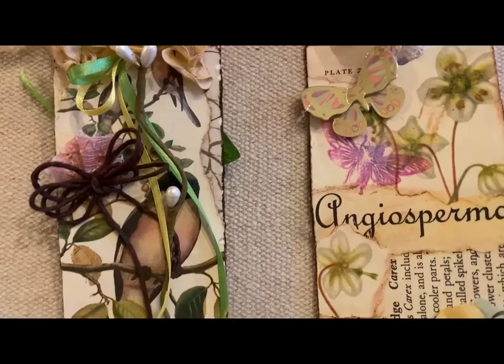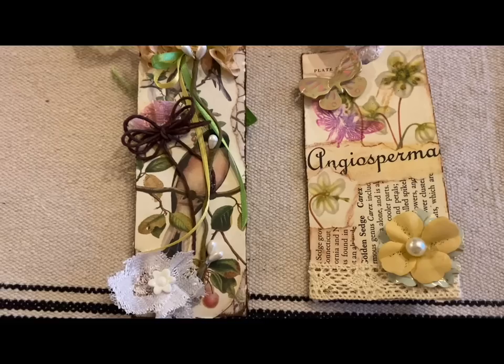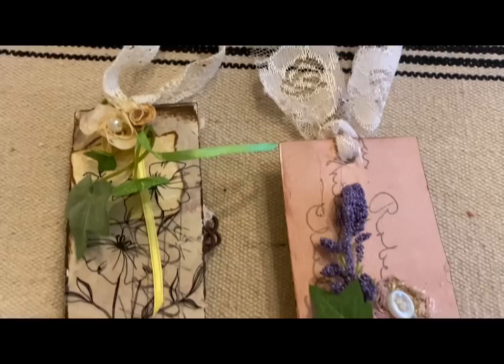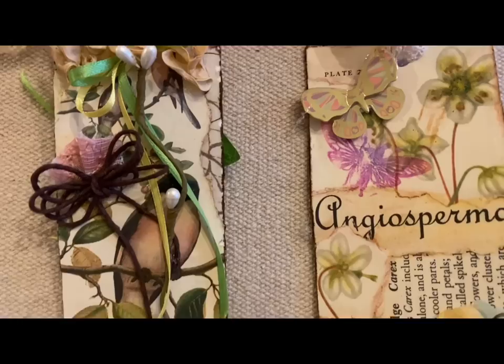She didn't make it clear. I'm not sure if she wanted her last name mentioned, so I'm not going to do that. But she said these were her first two that she's done, and she's not been into crafting very long, but you sure can't tell it. I think she did an incredible job. I love all this dimension that she added. And I love how sturdy her tags are and the buttons and lace. She did a wonderful job. Again, you would never know that she hadn't done many of these. She did a really good job.